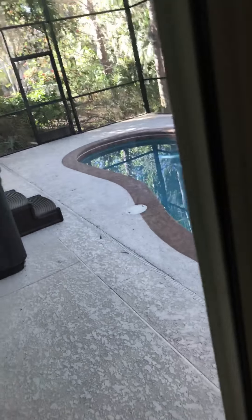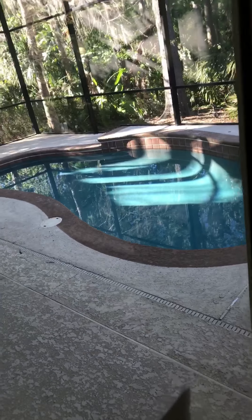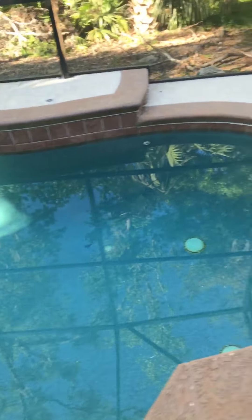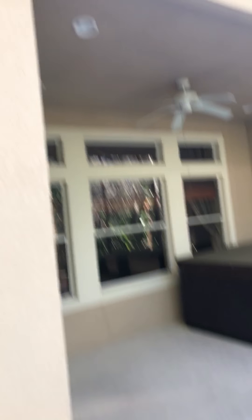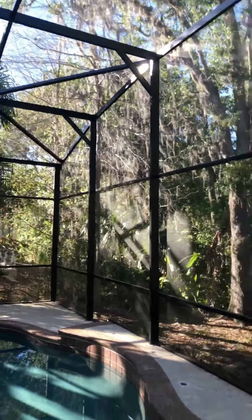Now we're going to go take a look at your pool. The hot tub back here is actually going to be moved at the owner's expense — they plan on taking that. The pool is actually smaller than the other house, but it's in really good shape. There's a screened enclosure that looks like it's in really good shape. You've got a nice little lanai area — that's what we call it when it's under structure — and then this would be your screen enclosure.